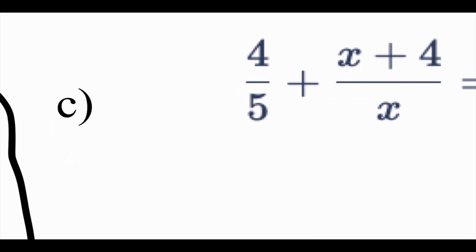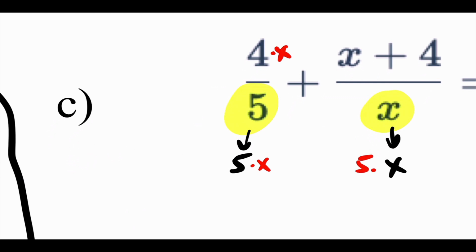Common denominator, right? So we break down the denominators. I break down 5 and x. They're monomials. If I was to do a tree for 5, it wouldn't be a very big tree because it's just 5 times 1. Same thing with x, just x. What's missing? Well, this guy needs an x, and this guy needs a 5. Well, again, this is a binomial here. So the 5 is going to go in the front.